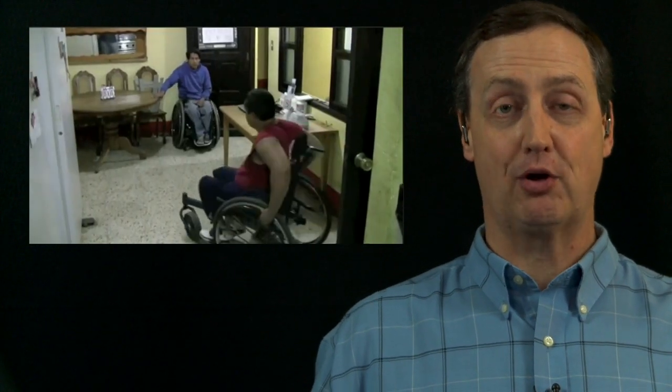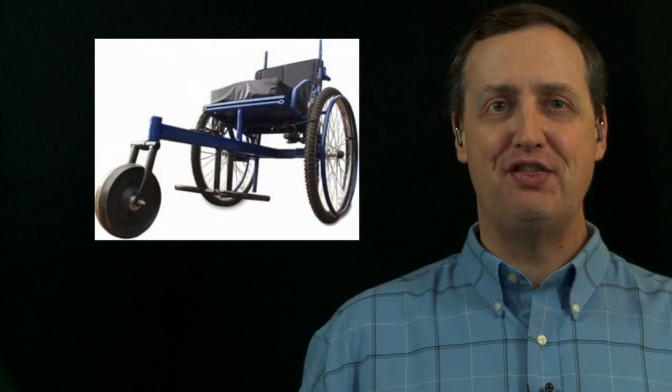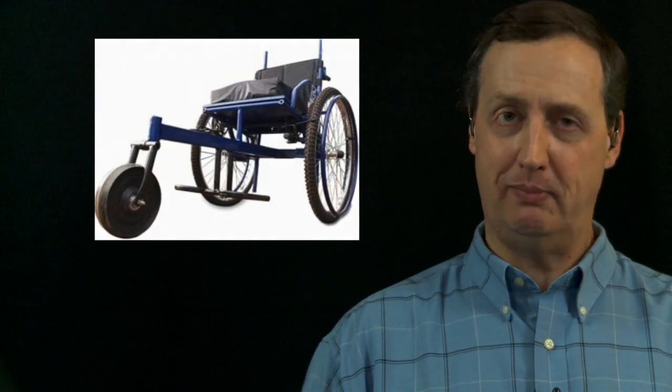Think about it — everywhere has a bike shop, and the materials like sprockets and chains are produced everywhere in the world. Now, while you might think that this is a low-tech device to be featured on a health technology program like this, it exemplifies what health technology should do. Whether low-tech or high-tech, a device must meet a fundamental need and improve healthcare in ways that can be easily used by the average patient. I won't always be focusing on third-world solutions like the Leveraged Freedom Chair, but I think it's a great example of how fundamentally simple health-improving technology can be, and that is what Health Tech Weekly will be all about.